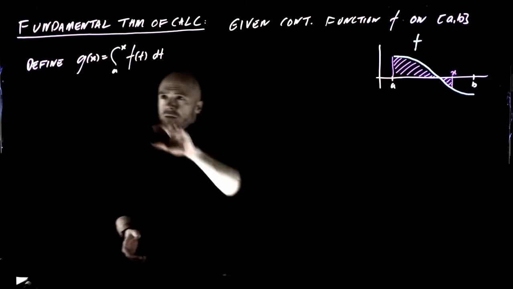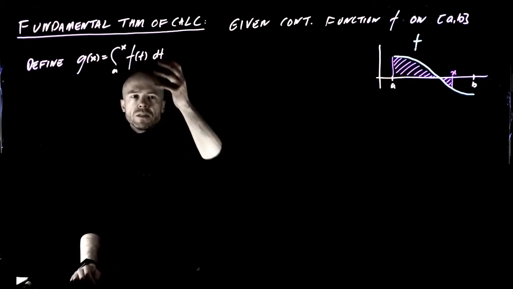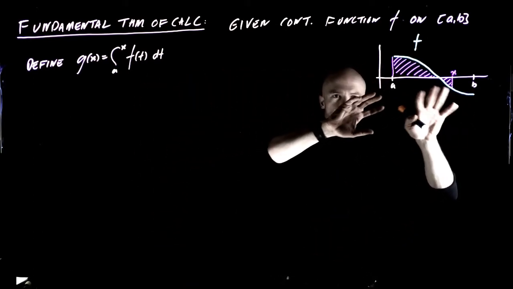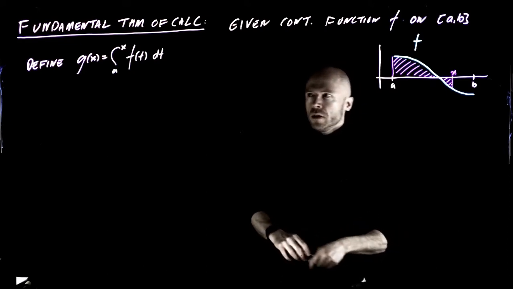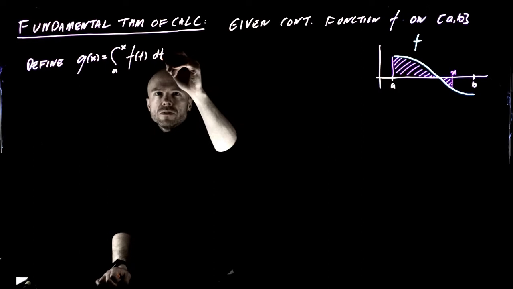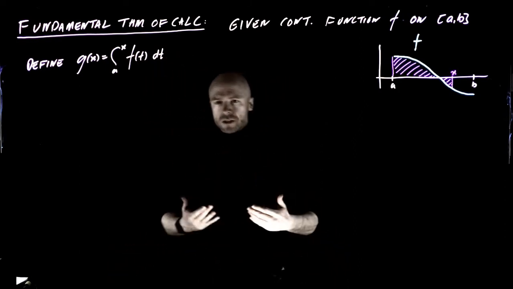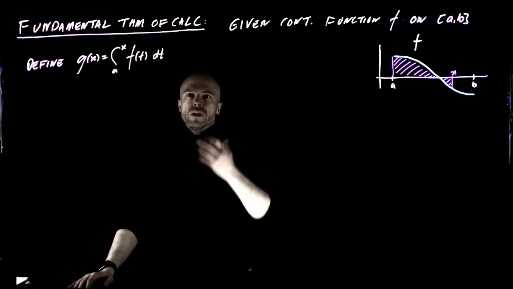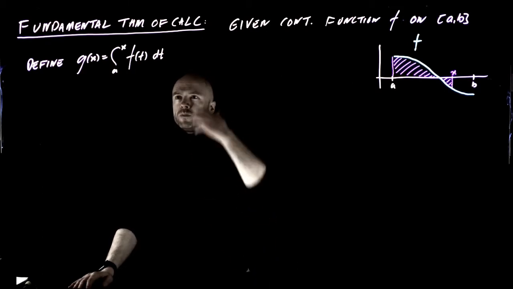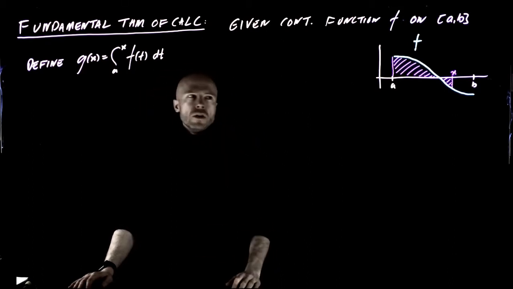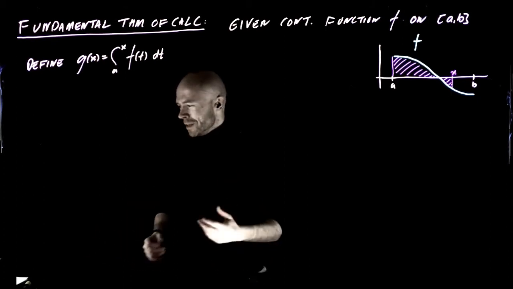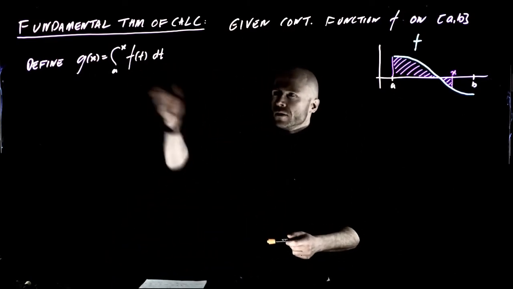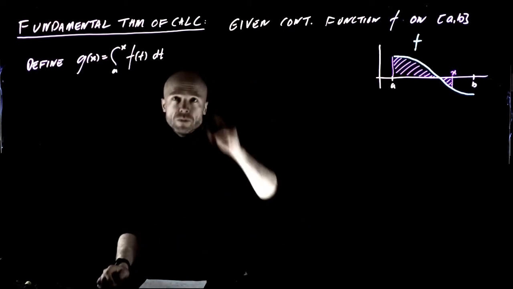So you probably haven't seen functions defined out of integrals before, and this might seem like a strange expression, but the expression is just the language of maths for this picture. And this picture, I hope, is fairly straightforward to see. Okay, so this is the increasing area function. And the big reveal is that this thing is an antiderivative of f. And why that's the case is very straightforward from pictures, and I'll show them to you shortly. But first we have to get comfortable with this thing. So we're going to do some exercises to warm us up about this function g.